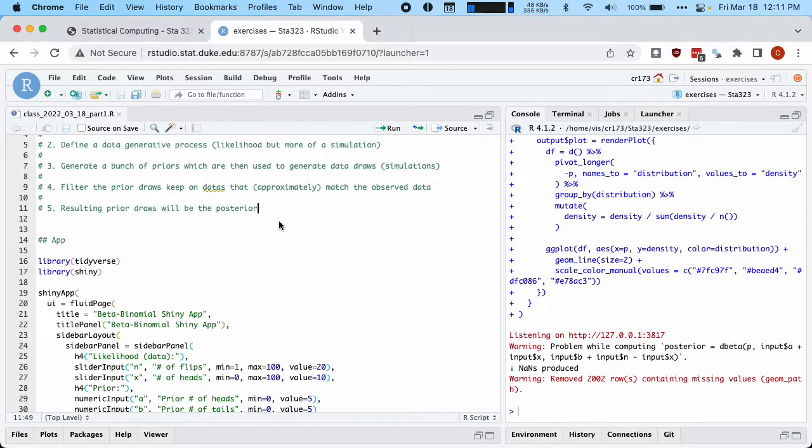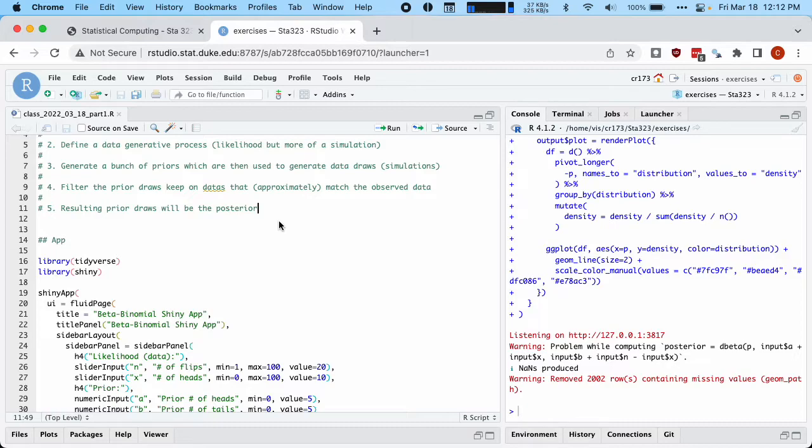So hopefully it doesn't seem completely out of left field. We're thinking about this whole process as, you have prior values that you draw, they could have generated the data, and how likely they are to generate the data means how much I should keep them, and that's integrating both the likelihood, or the data generative process, and the prior together in a nice way. So hopefully it doesn't seem totally unreasonable, but this is the kind of thing where it's very easy to get it wrong or to get something that's close but not quite right. So let's see if in practice this matches our observations from the true closed form mathematical derivation of the posterior in this particular circumstance.